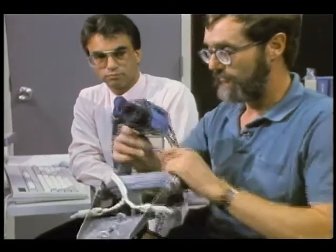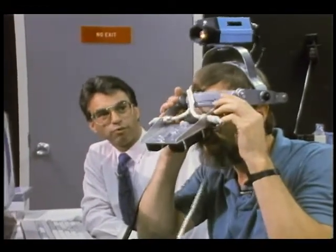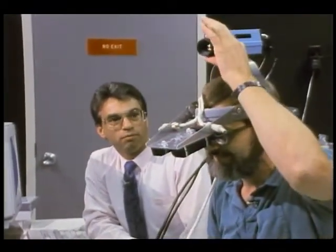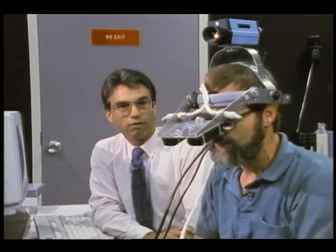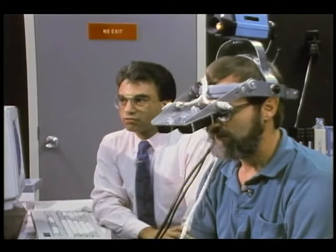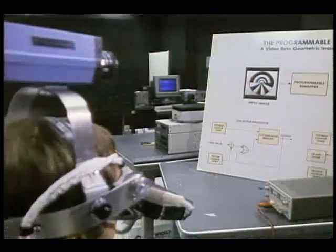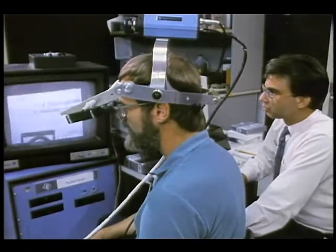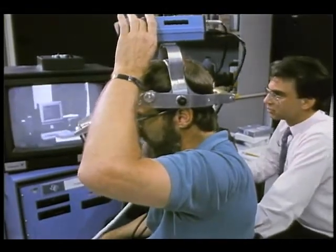We'll now try on the lightweight summer version of the Darth Vader helmet. I should point out that this version is mainly for testing — this is not going to be the final low vision device. We had to set up a system like this so that we could do the testing to see how useful and feasible this type of remapping will be for patients with low vision. So what transform do you have here, Dave? This is a full field — we haven't done any transform at all. We're just taking the input and displaying it as output, not changing the image at all. This would be simulating a full field.